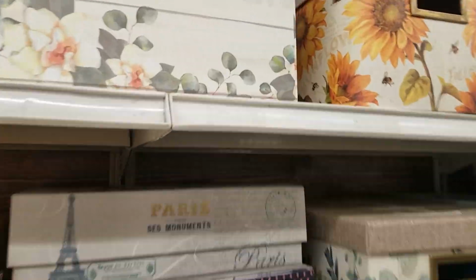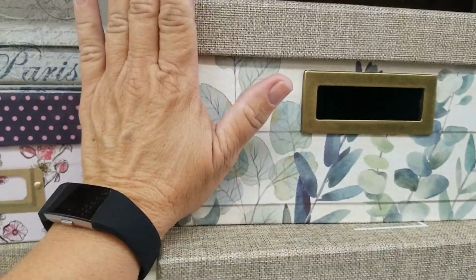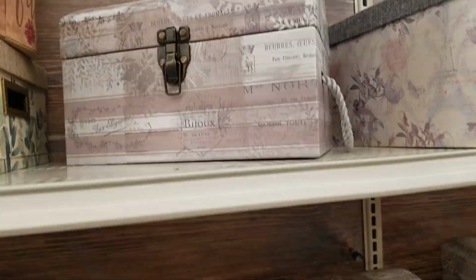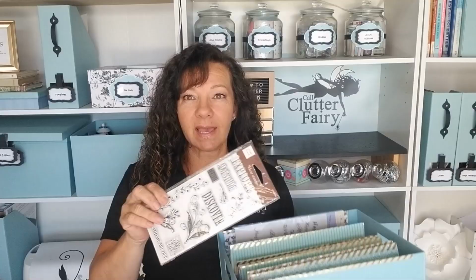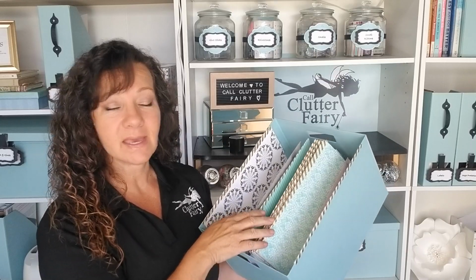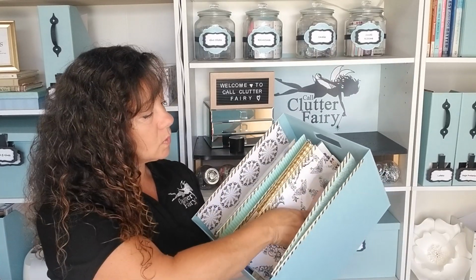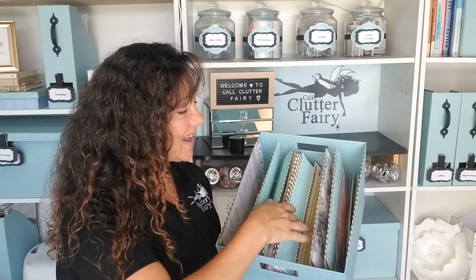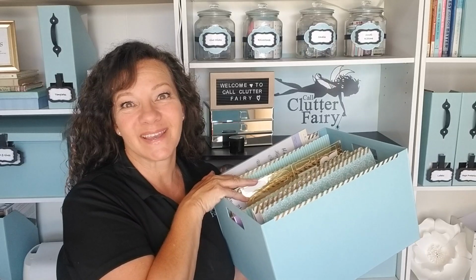But you can find storage boxes at Hobby Lobby, Joann's, Michael's, so check for things that will fit your decor, but most importantly fit the item that you've got inside. So as I was going through my stickers, most of mine came in sheets that would definitely fit within this box. So I found this idea where you can custom make dividers that are closed inside so nothing gets lost. Nothing falls into the cracks here. So this is what we're going to make today.